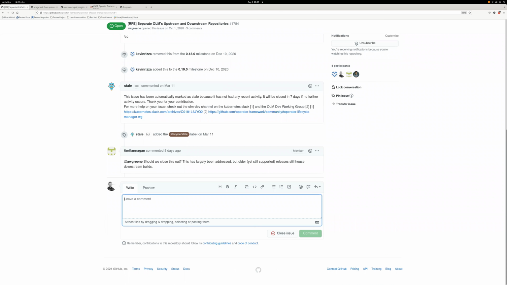Yeah, I think the purpose of this RFE was to get all of the OpenShift CI stuff out of master PRs, and we did that. So I think that we can close this. If we wanted to file separate stuff specifically for those release branch things, I think that's reasonable. So I think that's separate work we should track.